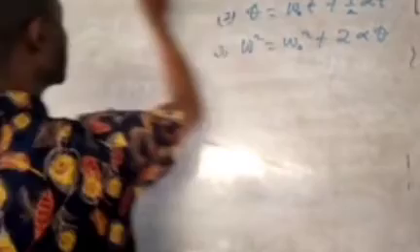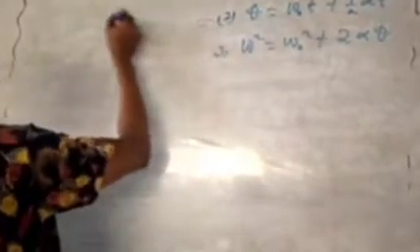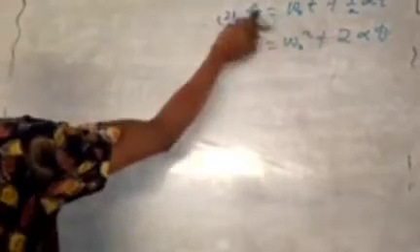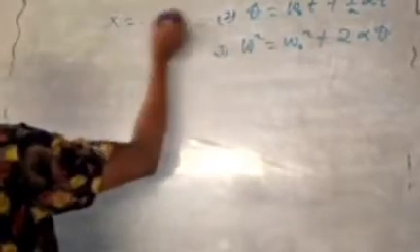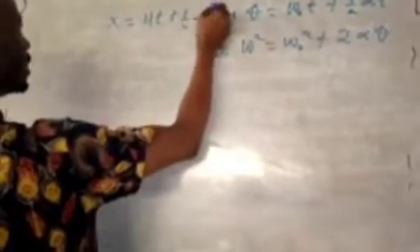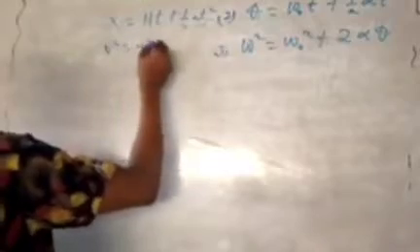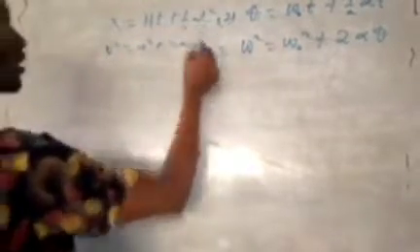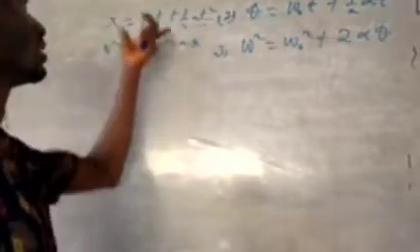All these can be compared to linear motion. The first becomes v equals u plus at. The second, where theta means displacement, becomes x equals ut plus half at squared. The third becomes v squared equals u squared plus 2ax. I believe you know all these. The only thing you're not familiar with is the equivalence of these kinematics in the world of rotation.